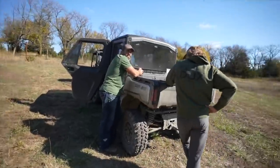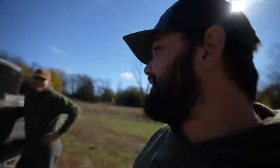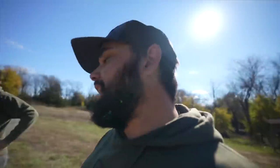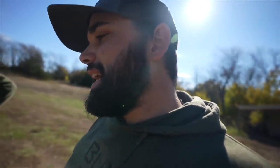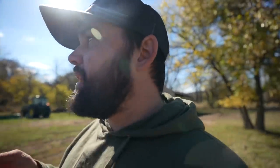You feeling raccoon stew, or what are you thinking? Yeah. You ever eaten raccoon? I will tell you, it's not beaver. They're greasy, but I think they taste good. I would think a beaver would be greasier than a raccoon. Have you had fried gizzards before? Yeah. Tastes similar. It's like a fried dark meat that's a little chewy.